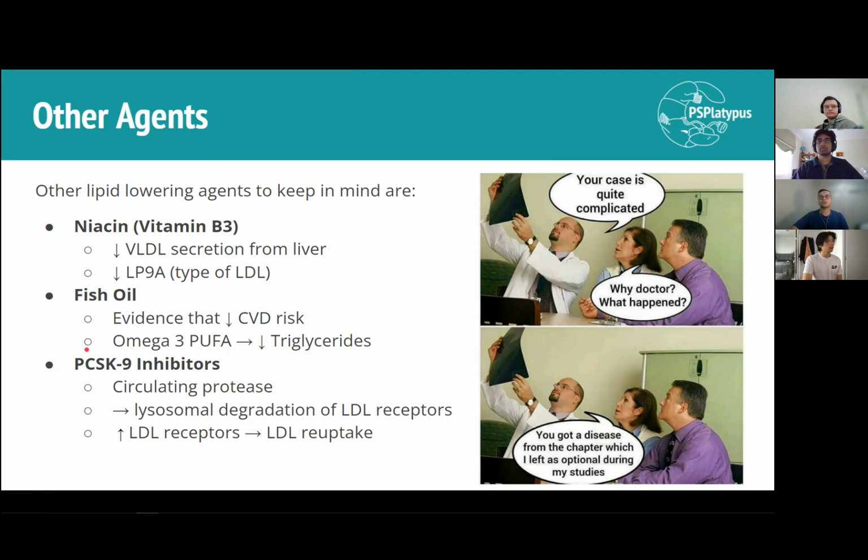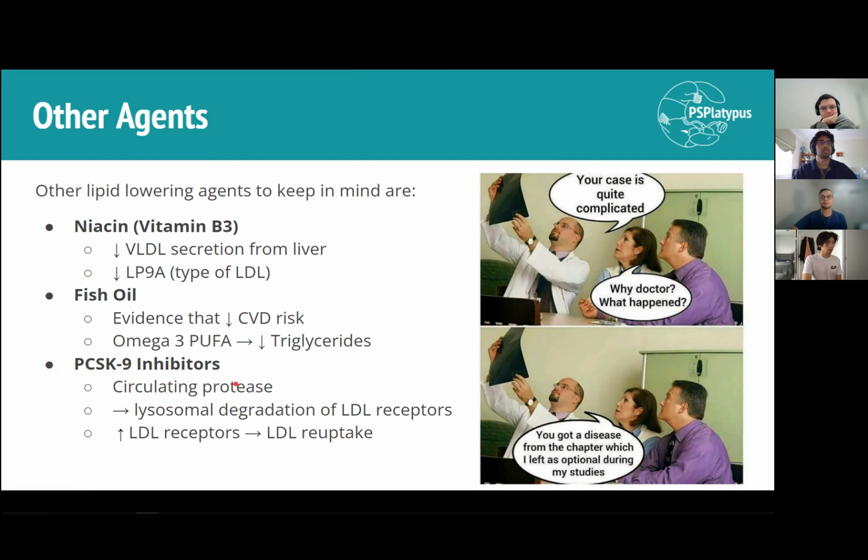The last one is the new stuff, the new therapeutic novel agents. They're called PCSK9 inhibitors. And I think I've put somewhere in the notes what they stand for. It stands for pro-protein convertase subtilisin/kexin type 9 inhibitor. A very big word there, but they're abbreviated to PCSK9. And all you have to know is that this PCSK9 protein is a protease. So it's an enzyme that breaks down other proteins, right?